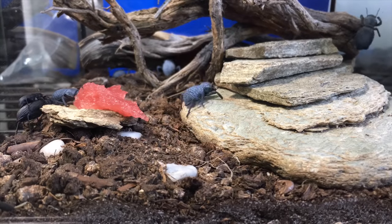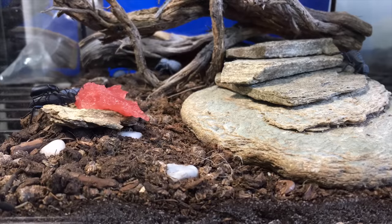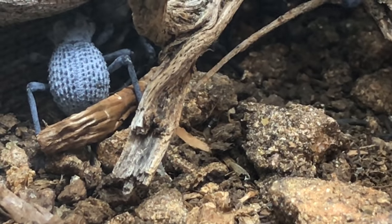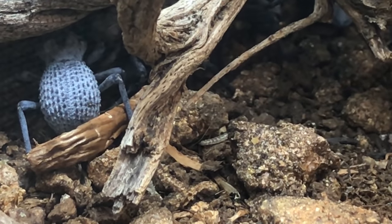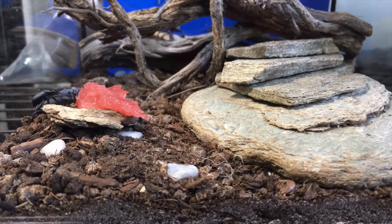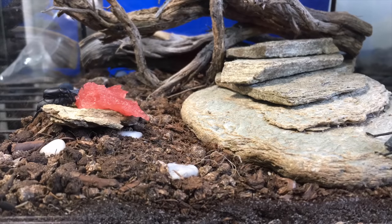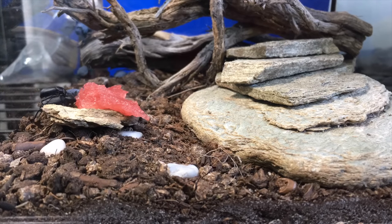I've seen some beetle larvae in the enclosure. You can see some small ones zipping around in the substrate in this time-lapse video if you look closely, and here is a much larger larva. I'm not sure which species the larvae are yet. It appears that I have two males and three blue death fainters, and I know I have a male and female pair of the unidentified Eleotis species, the smaller one. Hopefully time will tell. Apparently blue death feigning beetles need to be kept alone at warm temperatures when they reach the mature larval stage in order to be able to pupate successfully.